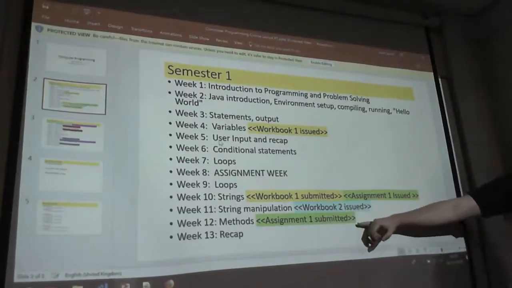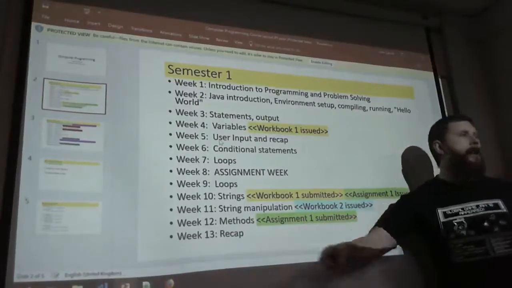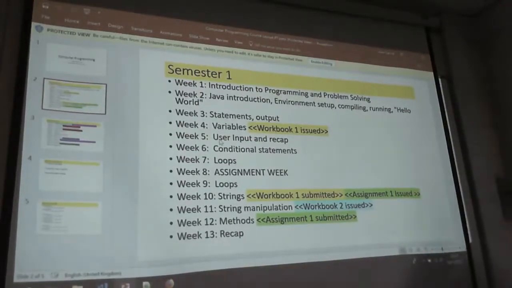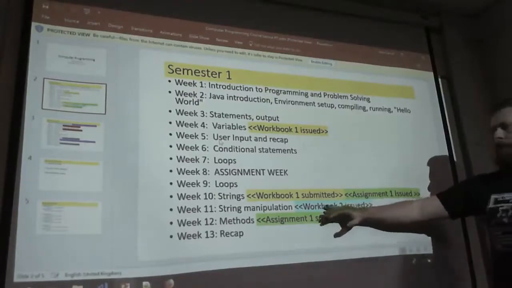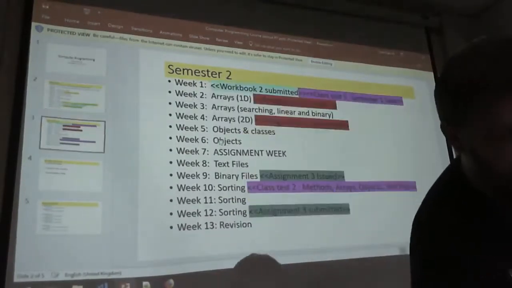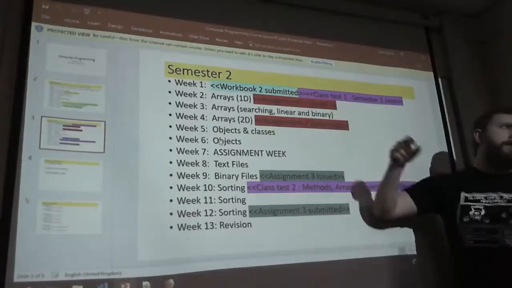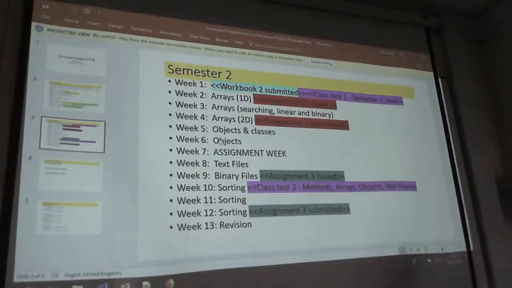And then what I could do is push out assignment 1 to be the last week of the semester. And workbook 2 will be issued in the second semester, when we come back after the January break. So you have a good period of time to work on that.